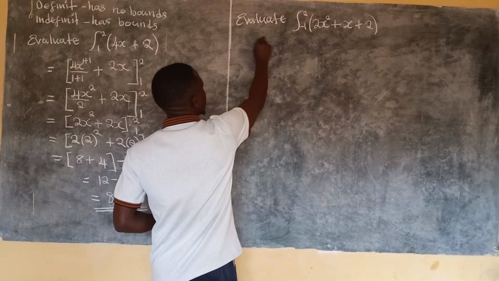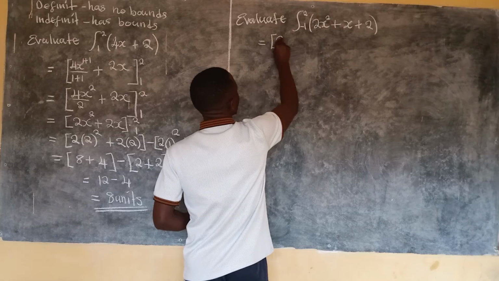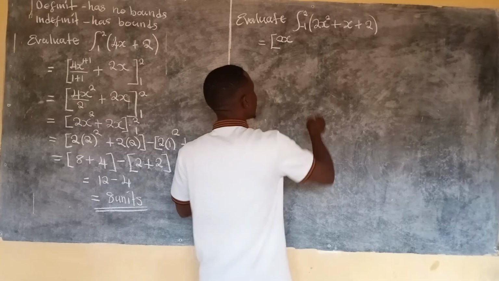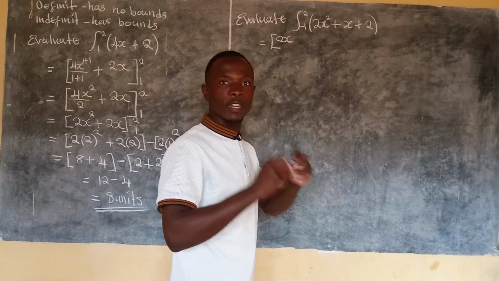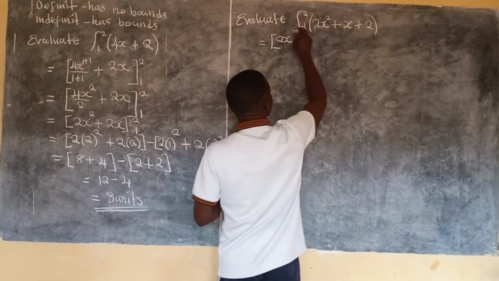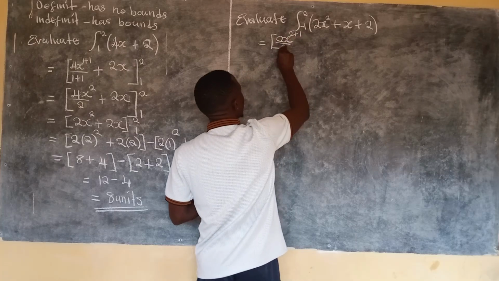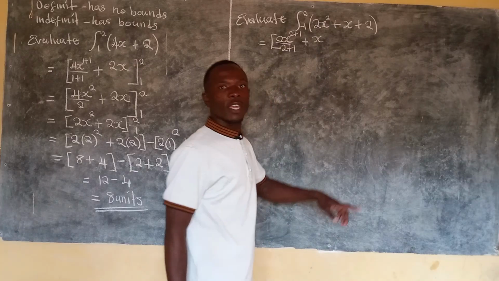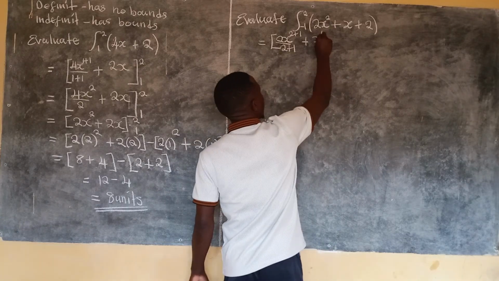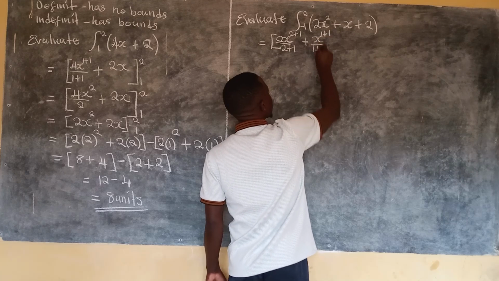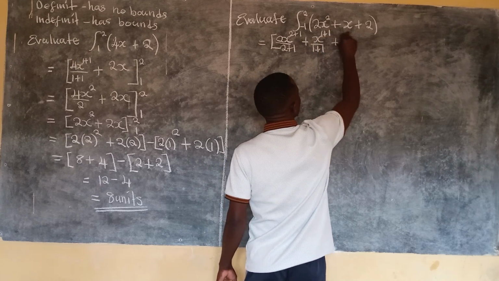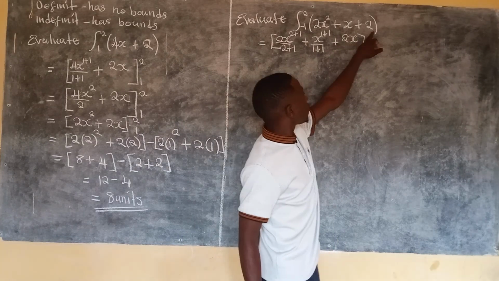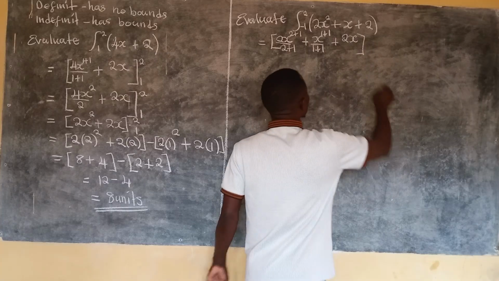So we're going to say this is equivalent to, we have 2x. Now here we do not multiply. Remember, it's the reverse process. So we do not multiply, but this power always has to have an increment of 1. So 2 plus 1, it will be 2 plus 1 over 2 plus 1. Then there's a plus. Here we have x. Remember, when we have x, there is an invisible power of 1. So this 1 will increase by 1, over 1 plus 1. Then there's a plus. Here we have a 2 and we add x. And remember from our discussion we said when we add x ourselves, there is no increment that will occur. So what's our upper bound?